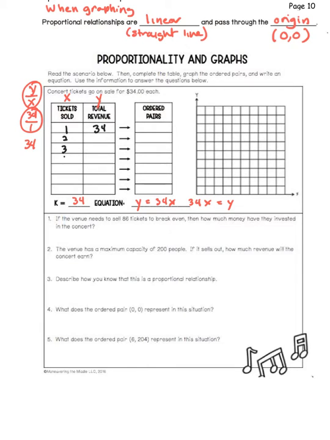So let's choose some easy X values. Since the table is wide open, we can go ahead and choose, again, consecutive numbers. That means numbers in order. And like we did last time, we're going to use our K value. We're going to take 34 times 2, and that's going to give us our new Y value of 68. 34 times 3 is going to give us our new Y value of 102, and I'd like you to stop and pause the video and complete the table yourself.